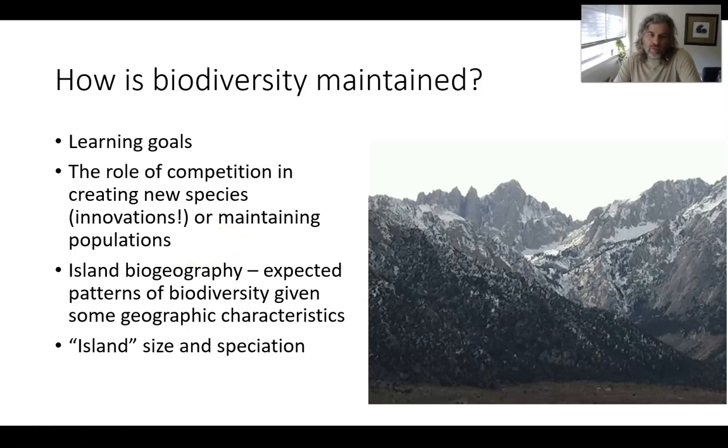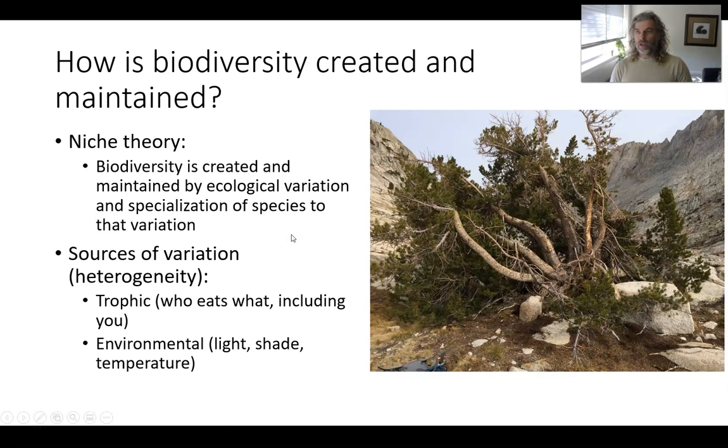And one of the new theories that we're going to look at in order to get a better idea of this is the theory of island biogeography, which may sound like it has nothing to do with forests, but it answers a lot of questions for us about why particular places have the biodiversity and the species composition that they do. In particular, we're going to talk about this idea of island size, in quotes, and how it is relevant to many systems, especially things that are not really islands but act like them, like mountaintops and so forth, you're seeing here.